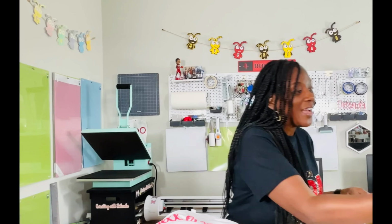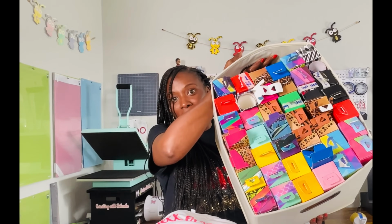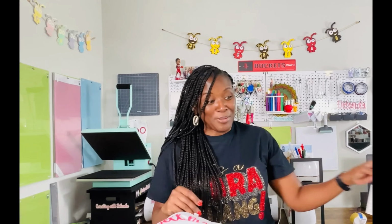But there are so many possibilities. The possibilities are literally endless with infusible ink because any blanks you purchase for sublimation can be used with infusible ink. I keep mine in a box like this, and these are my long packages of infusible ink, but you can also get the shorter packages if you can still find them. They look like this, but they work just fine. So that is my first secret about sublimation.